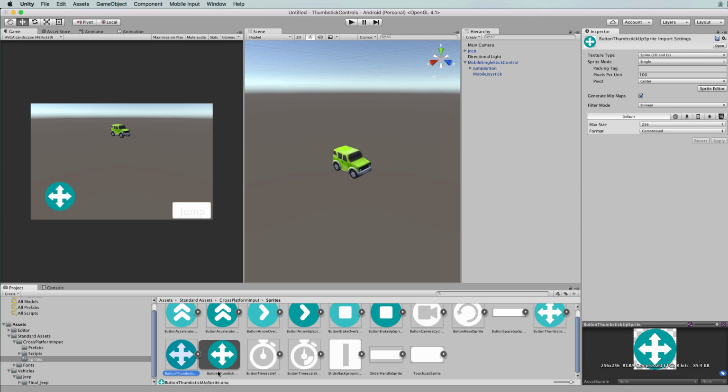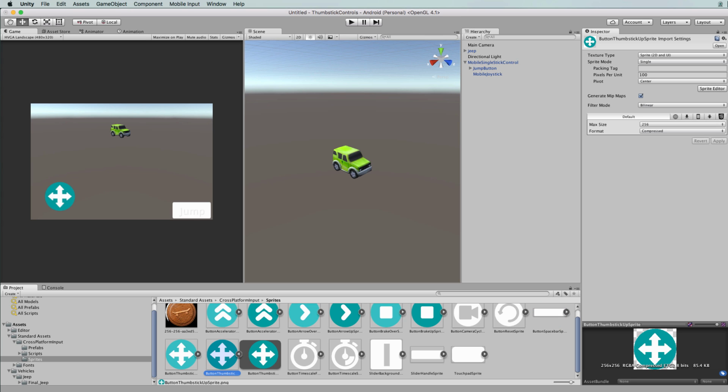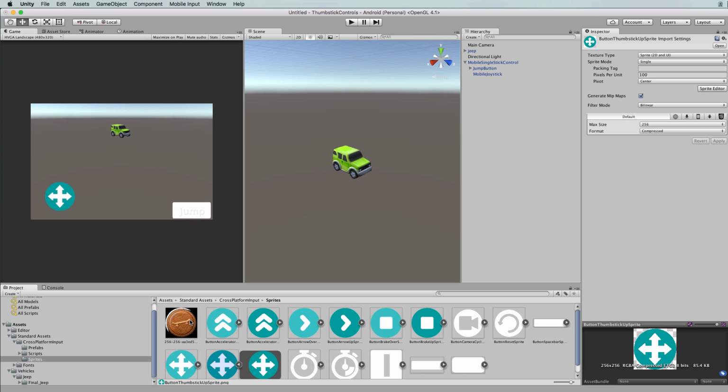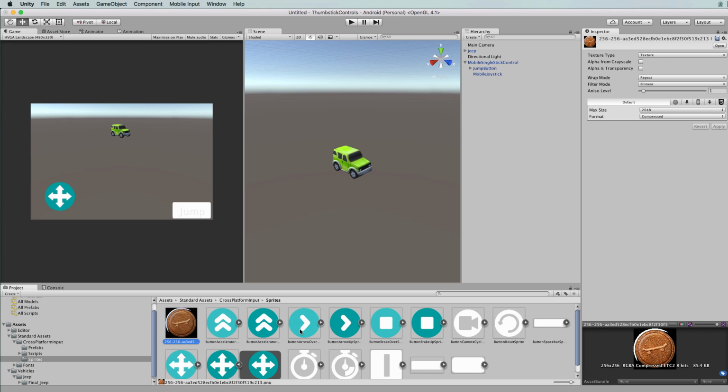Now the current image, if you select it, it's actually a PNG and it's 256 by 256. So rather than upset things with a different size image, I've just gone onto myiconfinder.com and found an image. So I will drag and drop that into the same area as the other images. Now I'm in 3D mode. What that means is any texture that you drag and drop into Unity is going to come across as a texture. If I click on this texture, we can have a look over here in the inspector that the texture type is indeed a texture.